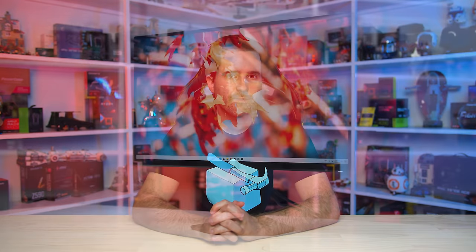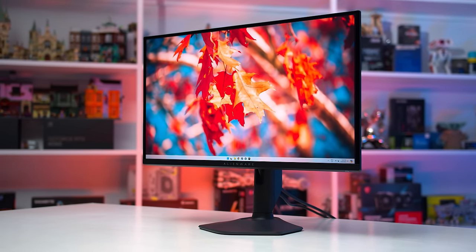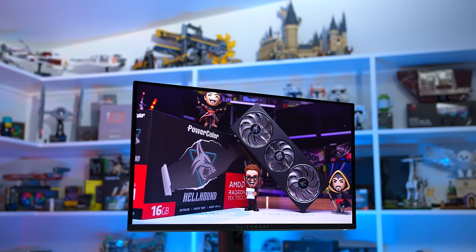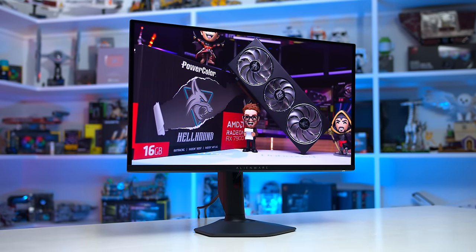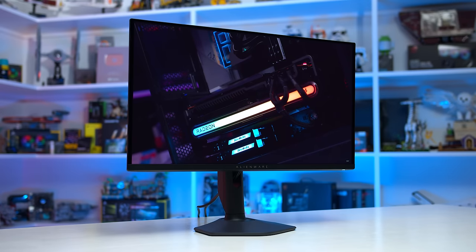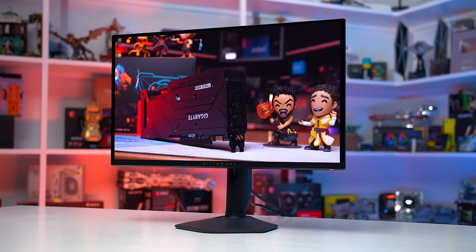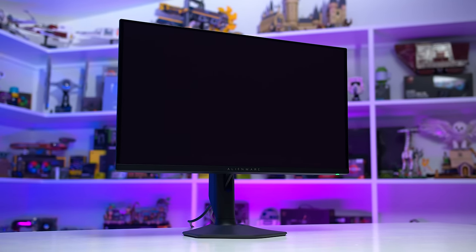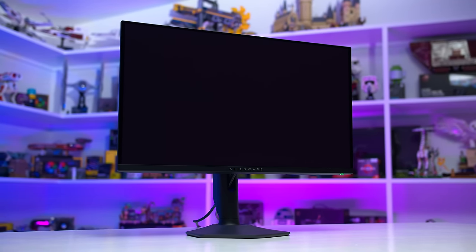This monitor also offers something for buyers that just want a visually stunning 1440p gaming display — you don't have to utilise the 360Hz refresh rate to benefit from deep blacks, per-pixel local dimming, and a fantastic HDR presentation with up to 1000 nits of peak brightness. Not every aspect is perfect though. OLED brings with it the risk of permanent burn-in, so it isn't well suited to lots of productivity work or static app usage. The sub-pixel structure at this pixel density isn't quite as clear for text as traditional LCDs, though it is a step above W OLEDs. The panel coating isn't the best for use in brighter environments, and there are a few features Dell haven't included like a KVM switch, proper HDMI 2.1, or good USB-C functionality.